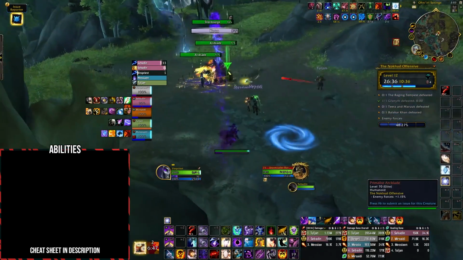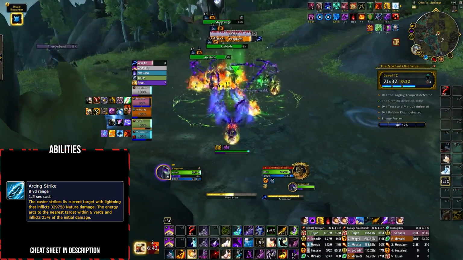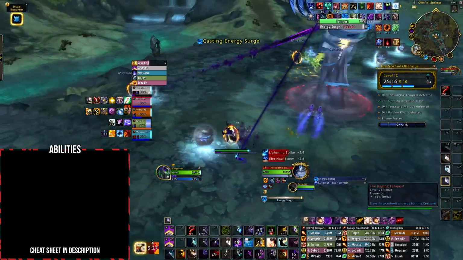Primalist Arc Blades will cast an Arcing Strike frontal towards the tank. A successful attack will deal big nature damage, but also deal 25% of the damage to a nearby player. After destroying the 4 totems, we can now face the Raging Tempest.